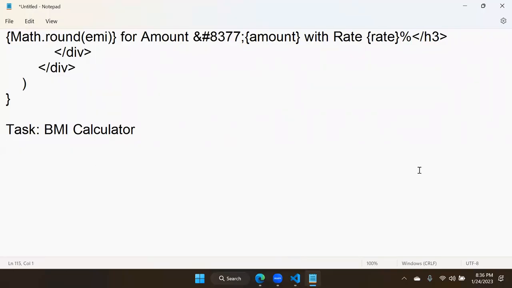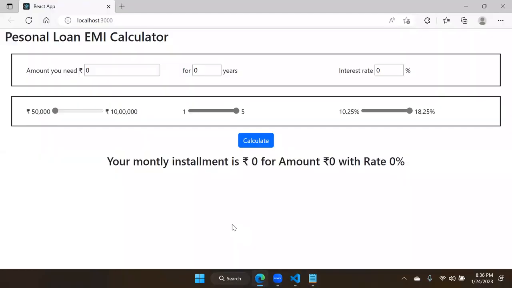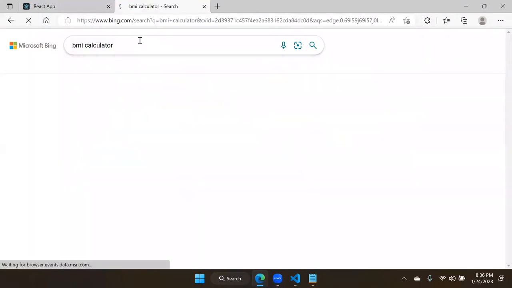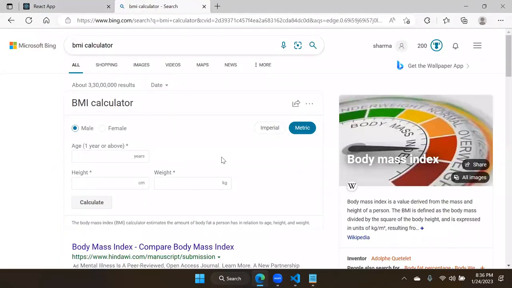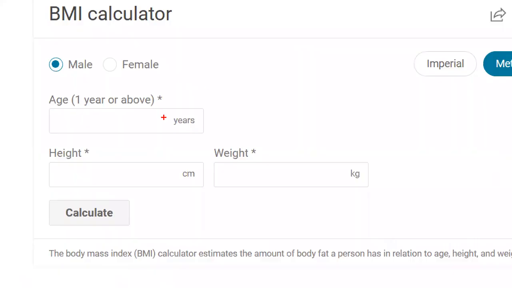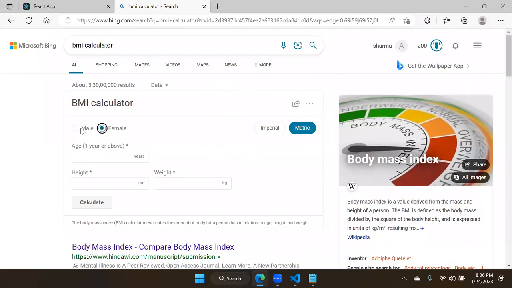You can see the BMI calculator here. It looks like this. In the BMI calculator, the user can select male or female, and enter years, say 24.